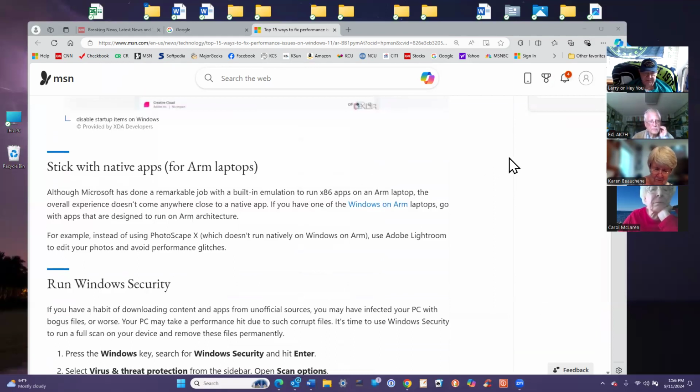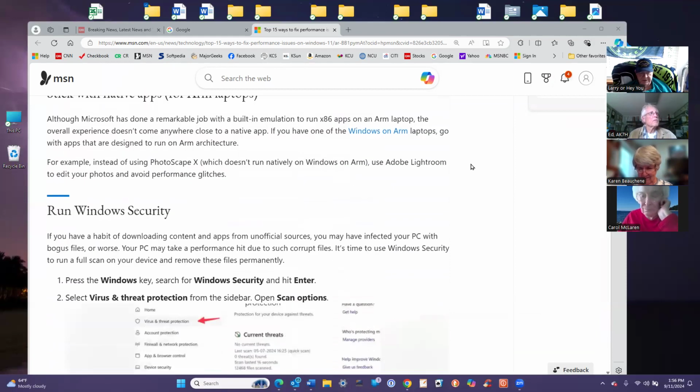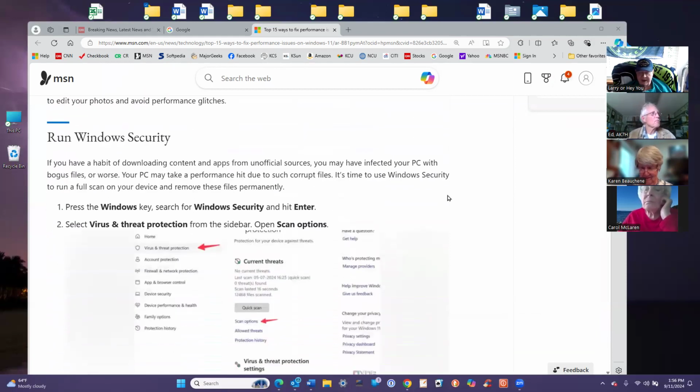Stick with native apps. I don't play with that, but there's certain things you can do on your laptop that only start certain programs, Microsoft programs, and not everything else. Run Windows Security. I do use Microsoft security programs.